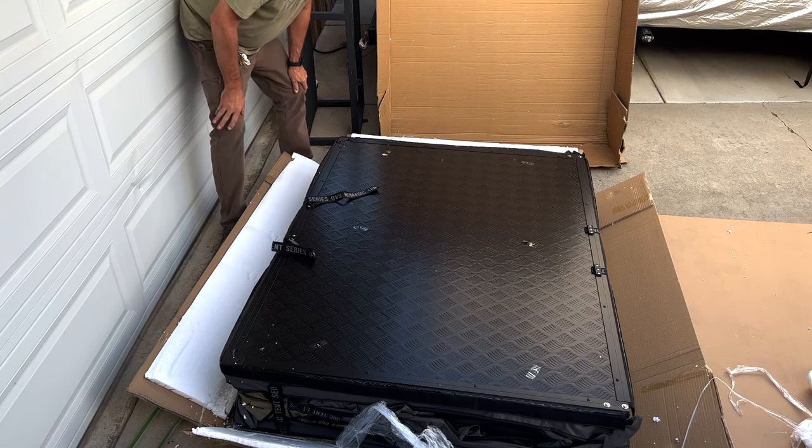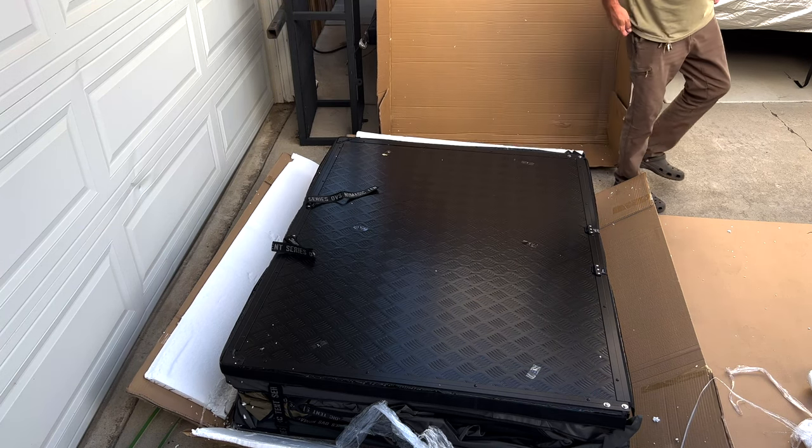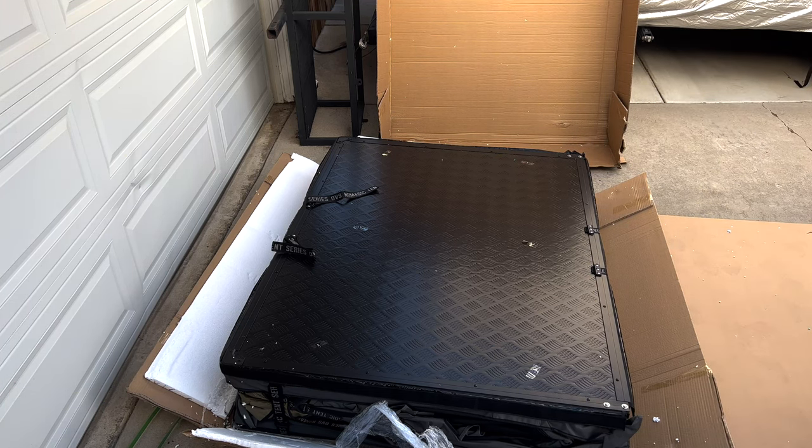So you have to open it all the way up to get to all of the mounting hardware, all the parts. It's all inside the tent.